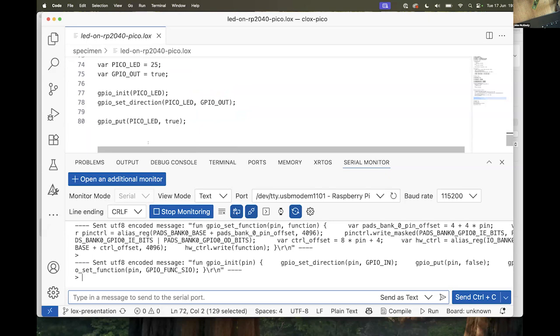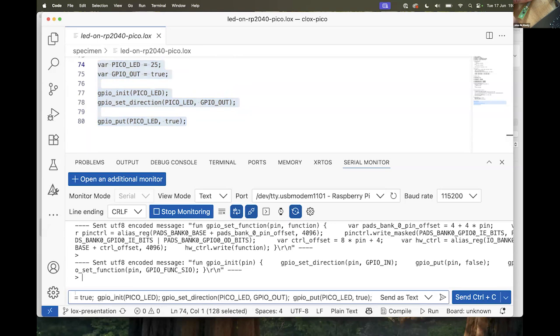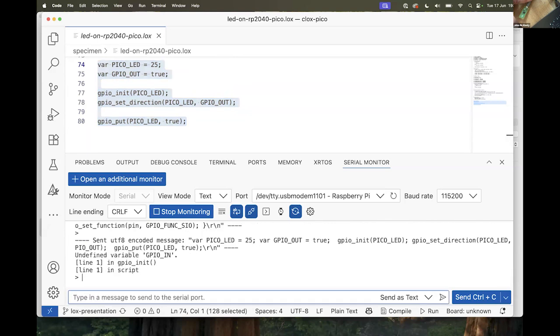So if I cut and paste this and hit enter, if you pay attention to the video feed, there's my finger pointing at it, if I can get it about right. I've got it off camera at the moment, let me get, can I get that to do something useful? I will hold my finger down so you see the green light go on. That's the whole purpose of this talk, seeing a green light go on. So I will cut and paste this code. And the green light is not on. There's an error. What have I done wrong?